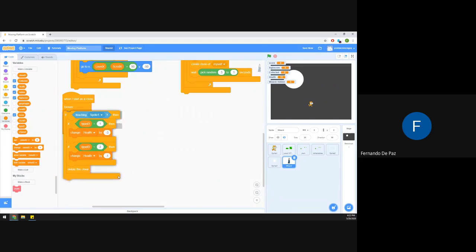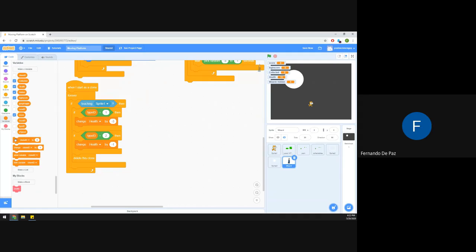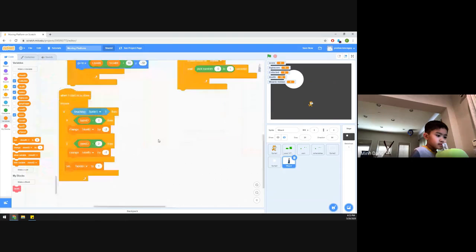And here, instead of deleting the clone, we're going to set our variable. So here we're going to set hidden to 1. So now that means it is hidden. So we're going to remove delete the clone. The next thing we're going to do is we're going to go up.